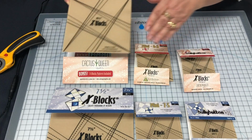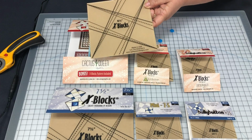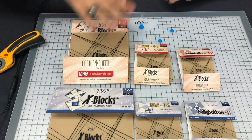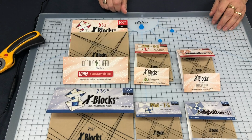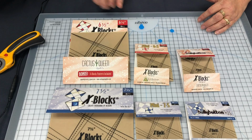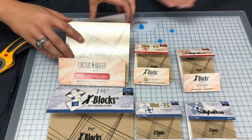So all of the templates have those dotted, dashed, and solid lines. All of them. Awesome. So the XBlocks have it. Now do the basics have it as well? The basics do not have it. They only have solid lines. Basic was invented to work with 2.5-inch pre-cuts. We wanted to keep it simple, and because we wanted to keep it simple, we only put solid lines on there. Gotcha. So Basic is definitely basic.